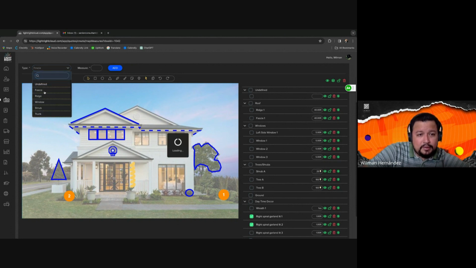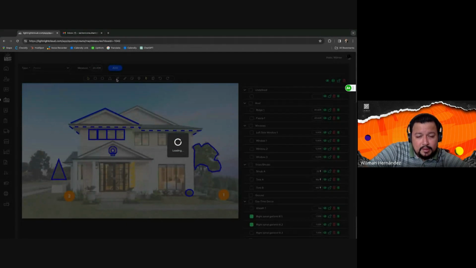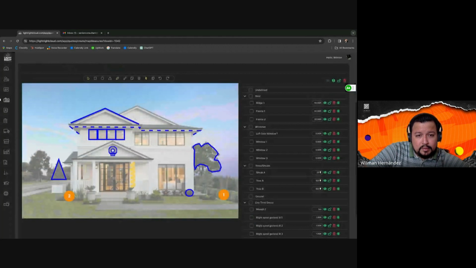This is a fascia, so it's 20 feet. Okay, I'll just draw one last line here.